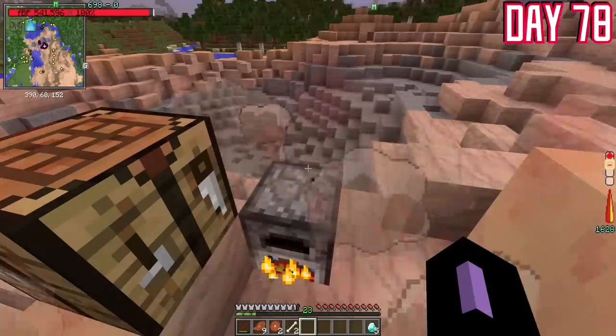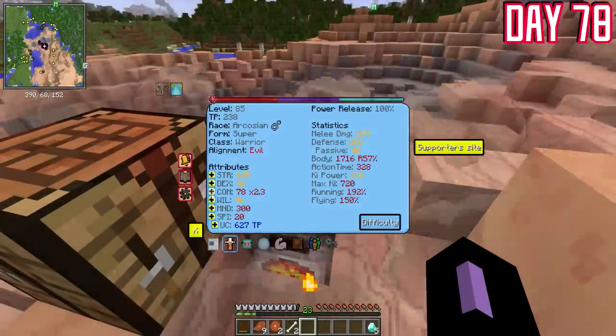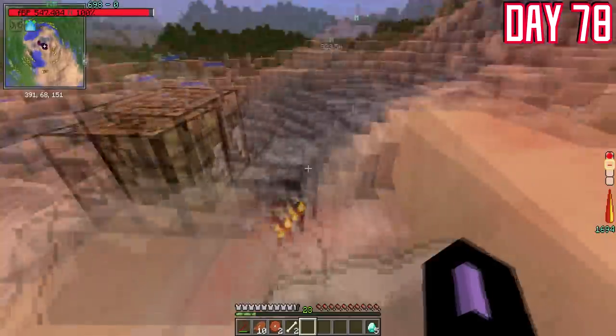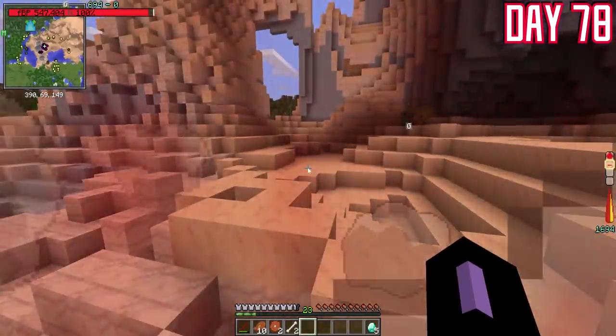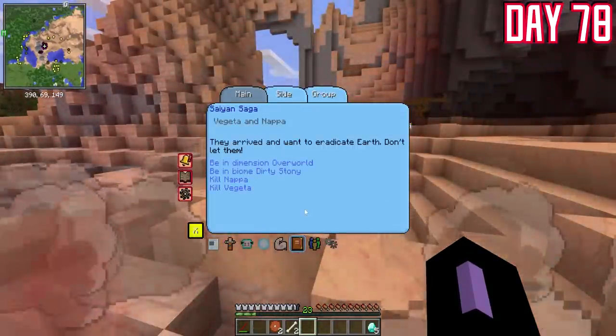Got it. Okay, let's go ahead and put in some more of that TP. Constitution, why not? More HP. I'm able to tank more hits. Might as well. Alright, so now I have enough, and should just be able to go to the next one.